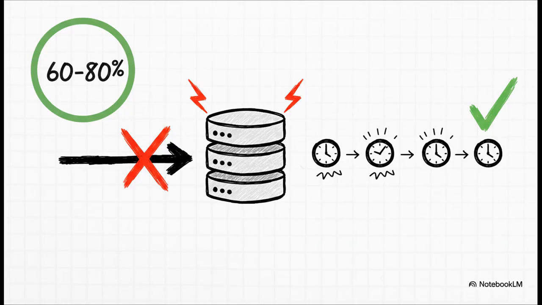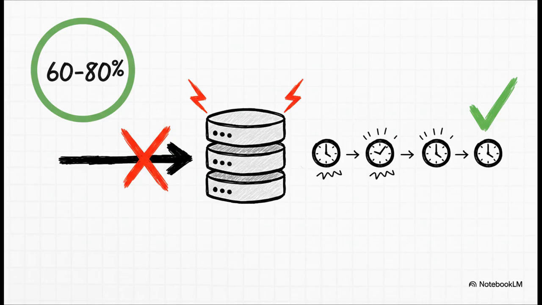Now, let's talk about retries for a second, because they're a simple idea with a huge impact. Done right, they can automatically fix 60 to 80% of those transient errors. The secret sauce is something called exponential backoff. You don't just spam the server. You wait 1 second, then 2, then 4, giving it a chance to breathe. And here's a pro tip. Add a tiny bit of random jitter to that wait time.